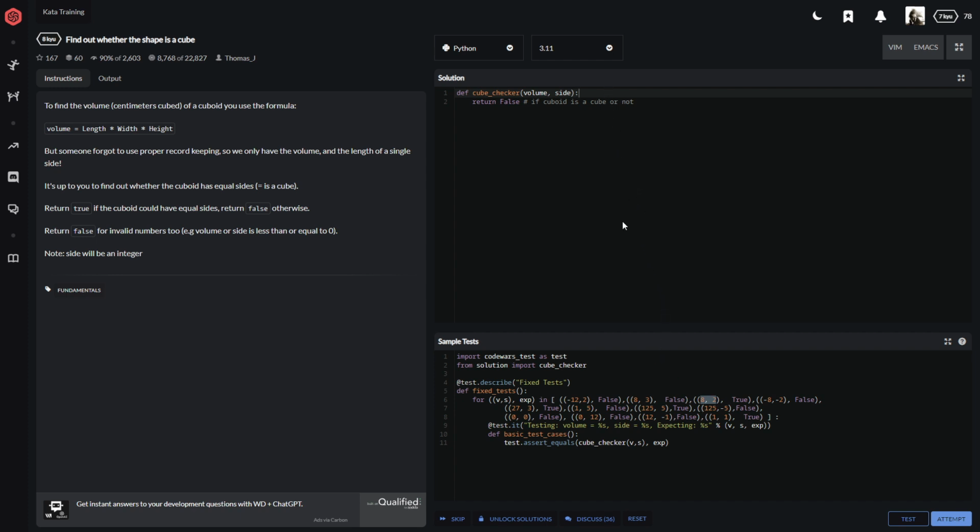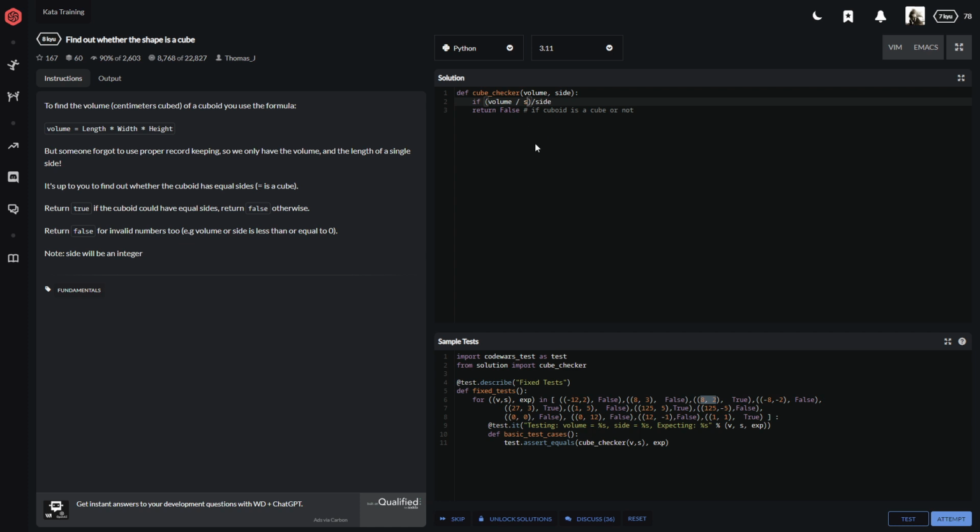So all I have to do is say if the volume divided by 2, right, so we do the volume divided by 2 itself divided by the side length.